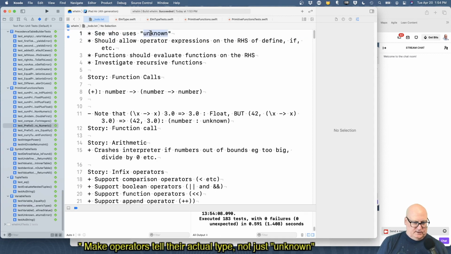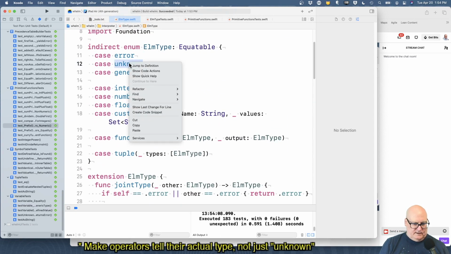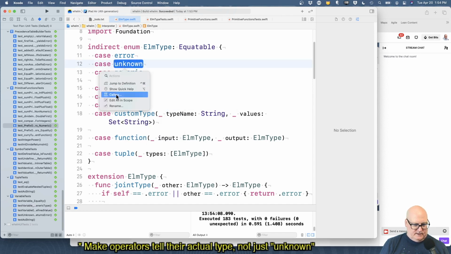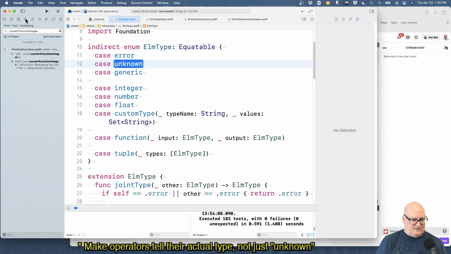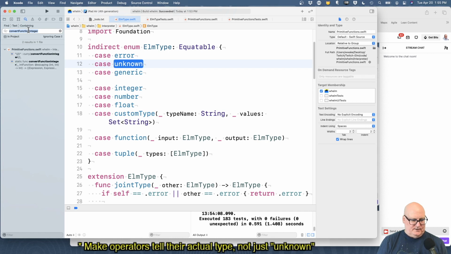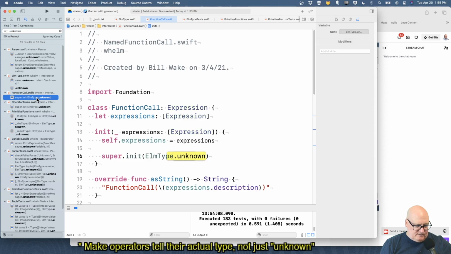But who's using unknown? Let's go find them. Can I just do callers? Yeah. No. Let's look for .unknown. That'll give us something. I don't know if they're all going to be, yeah, the error messages have some unknowns. ElmType, function call.